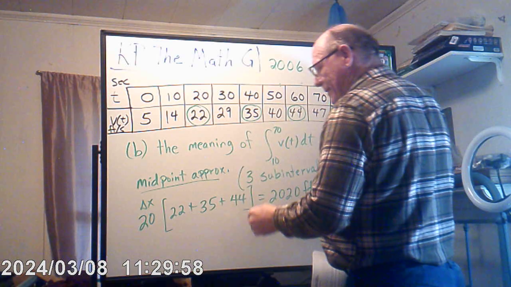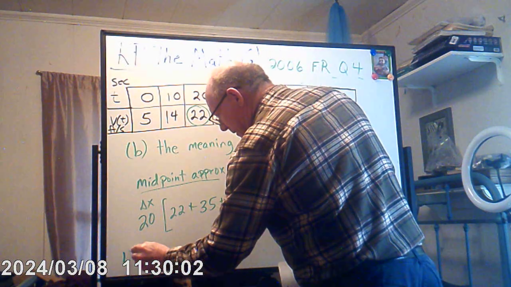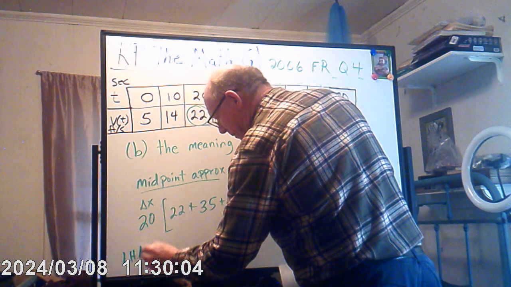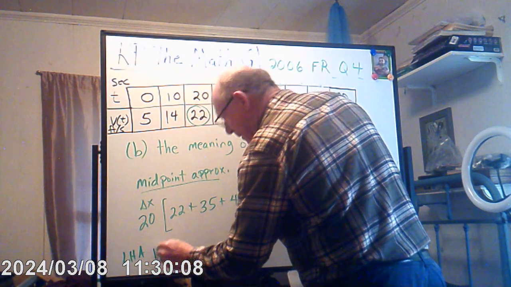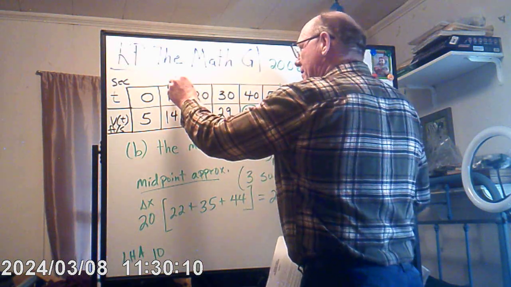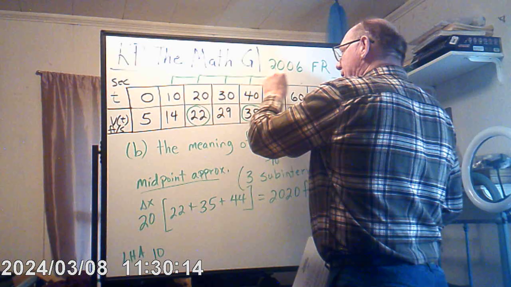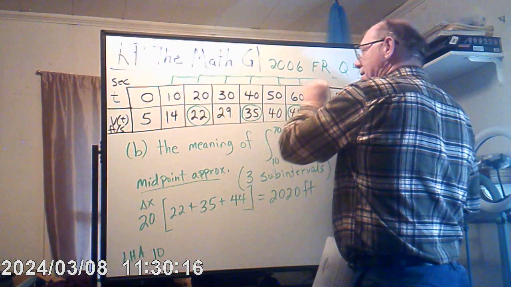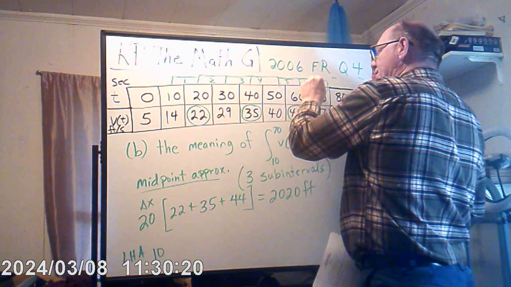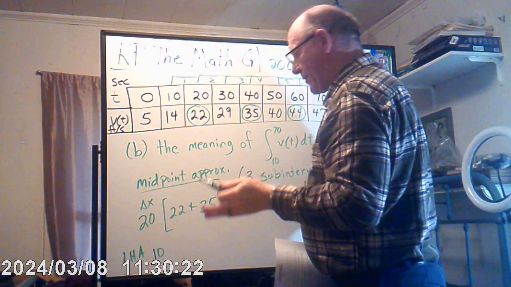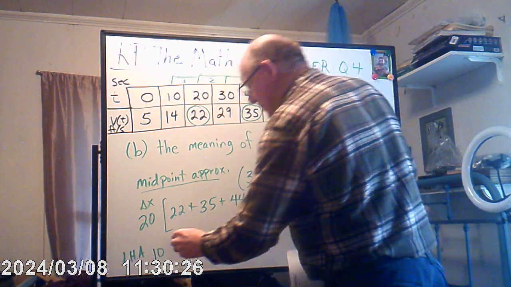The midpoint is here. A left approximation. I call it left hand approximation. That's going to be 10. Alright, so in other words, you would go from 10 to 20, 30, 40, 50, 60, 70. That would be 1, 2, 3, 4, 5, and 6. There's your 6 subintervals that we're talking about, but it would be in groups of 10.